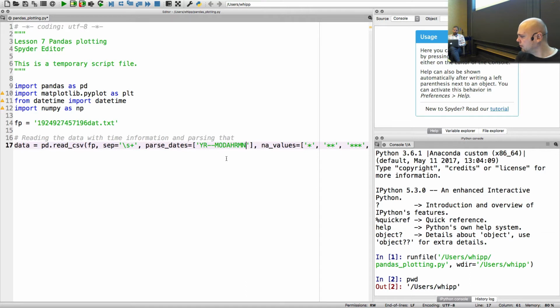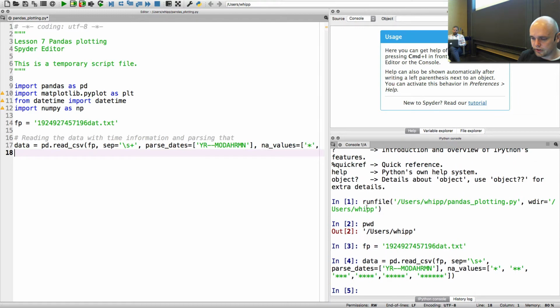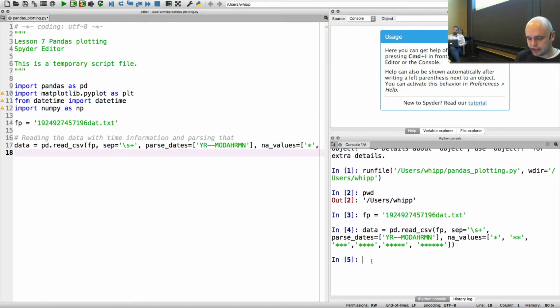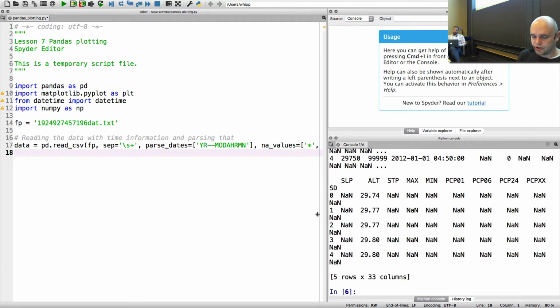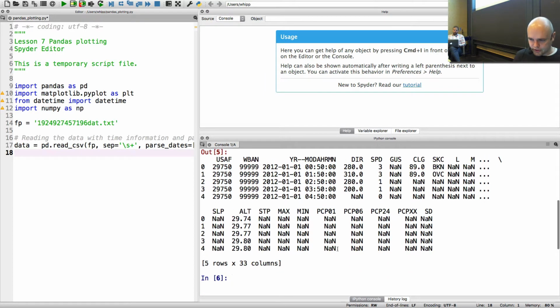So now we should be ready to execute this. And again, I can do it quickly by pressing the F9 key on my keyboard. And now we should have the data. And as always, it's good to see what we have here. And okay, it seems that we successfully cleaned the no data, the star characters, and converted them as no data values here.